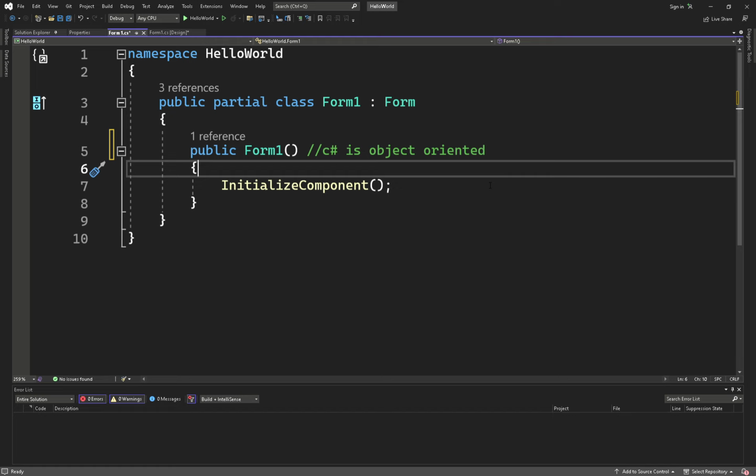So it says here that the initialize component is a method in Visual Studio C#.NET. It's a method that is automatically created and managed by the Windows Forms designer, and it defines everything you see on this form, so it's a little confusing.